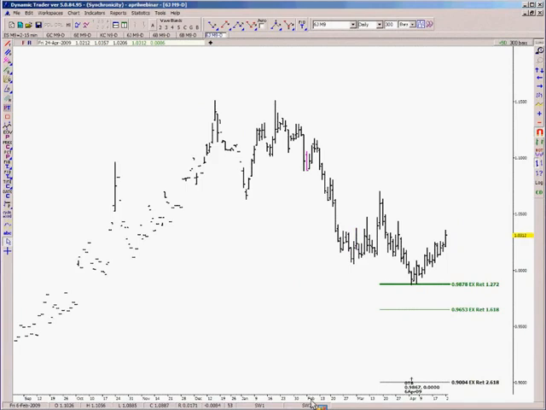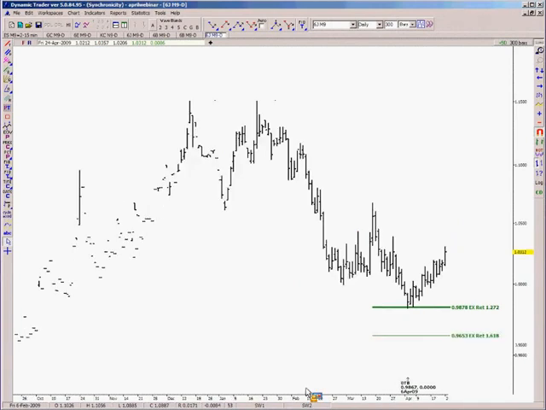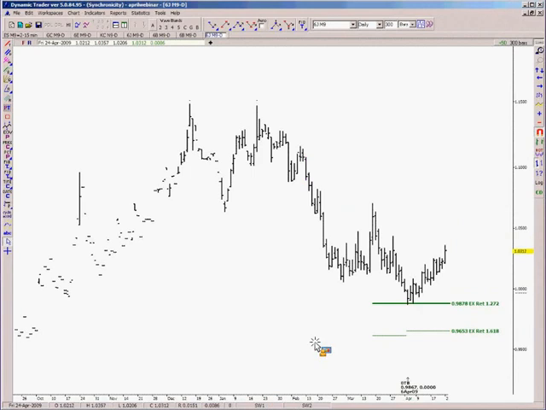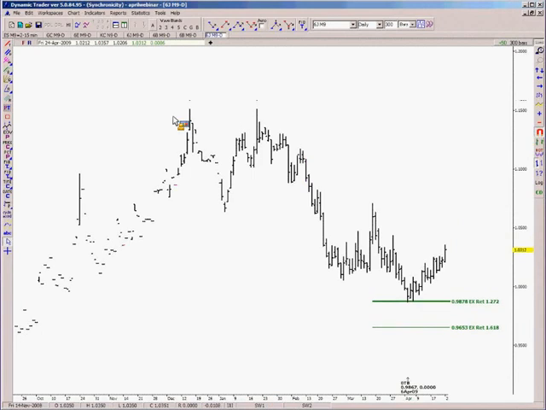Okay, so here, again, if we want to look for possible resistance, you can go to your cheat sheet. You want to run all the retracements of the highs to the lows for possible resistance. You want to run all the extensions of the highs to the lows for possible resistance. And then you'll want to run the projections of lows to highs projected from other lows. Okay, and that will give us the possible resistance on the way up.